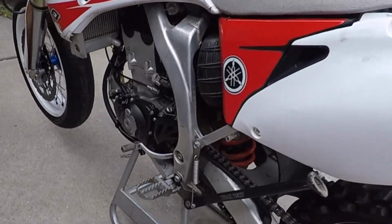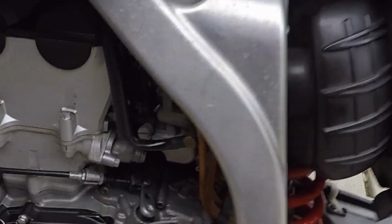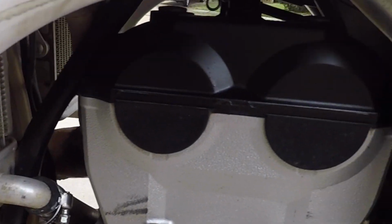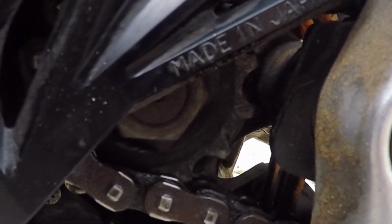He already put the kickstand on, which is a Tech, and that saved us around 150 bucks. The engine case, everything looks good, no cracks at all, no oil leaks. The chain, I mean, we're going to change this anyway, so who cares? But overall, it's a really solid bike.